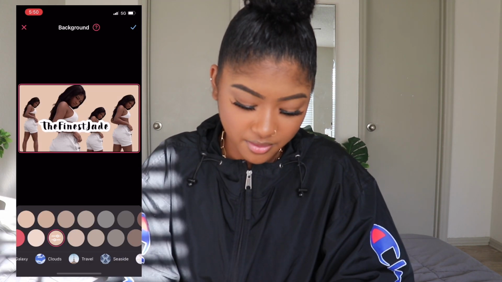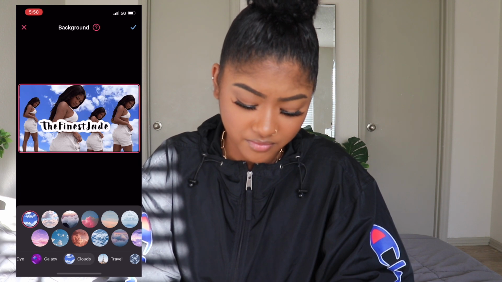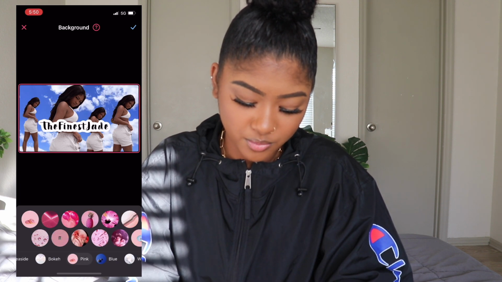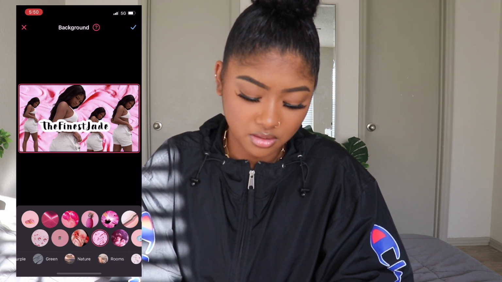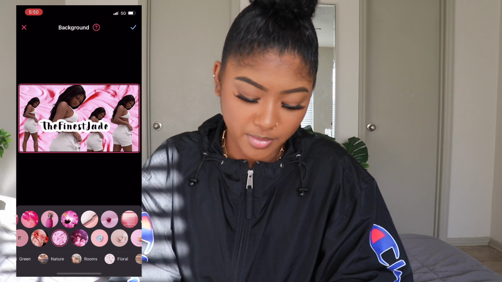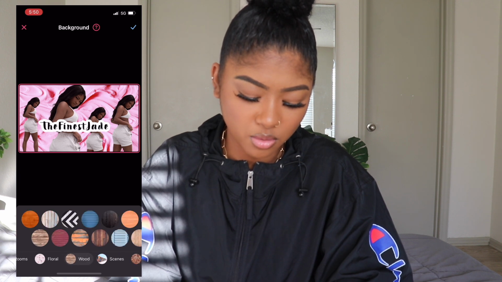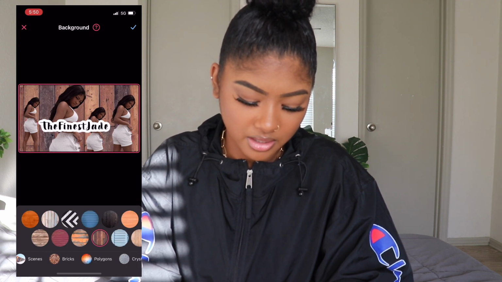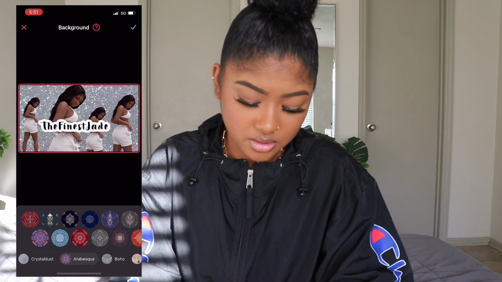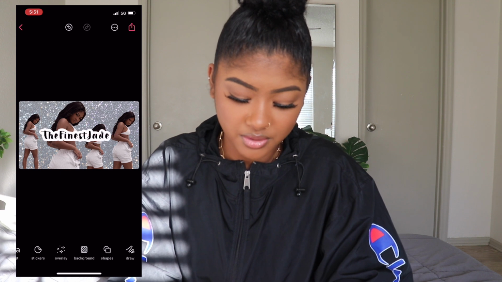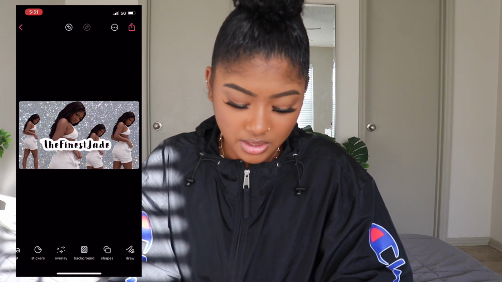If you want to change the background, you can change the background. I feel like this would go good. Boom. Amazing. Wow. You know what I mean? There's so much pre-stuff like that that's already here that you can use. It's, you know, glitter, whatever you want to freaking use.